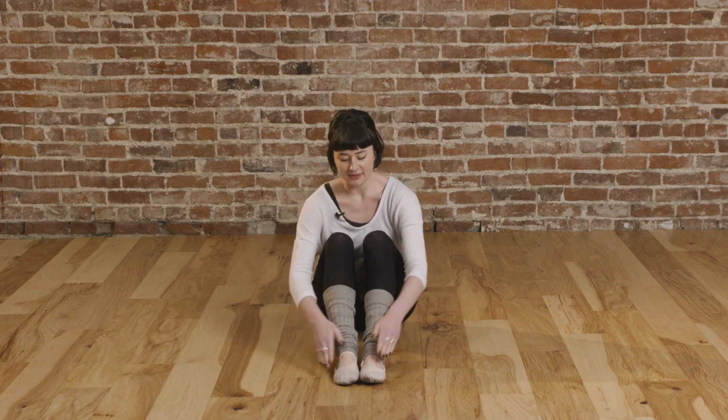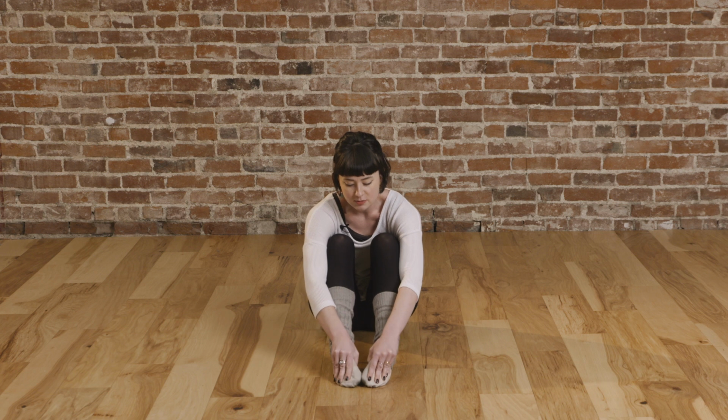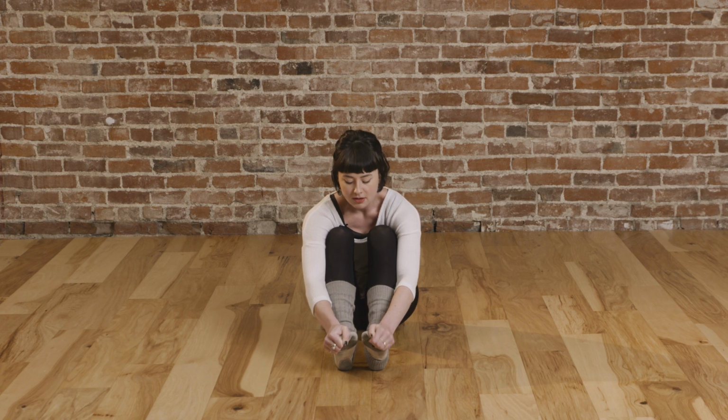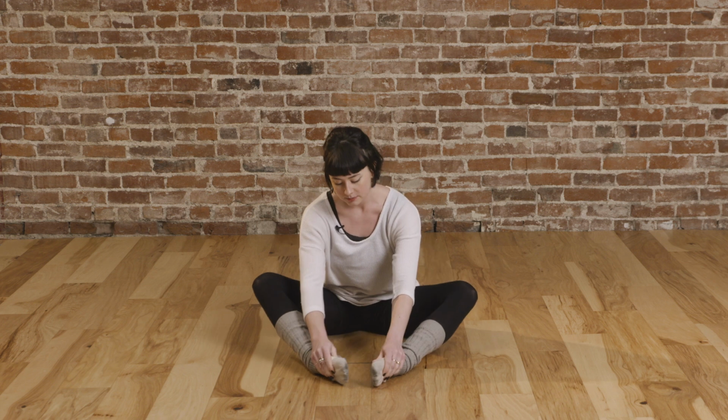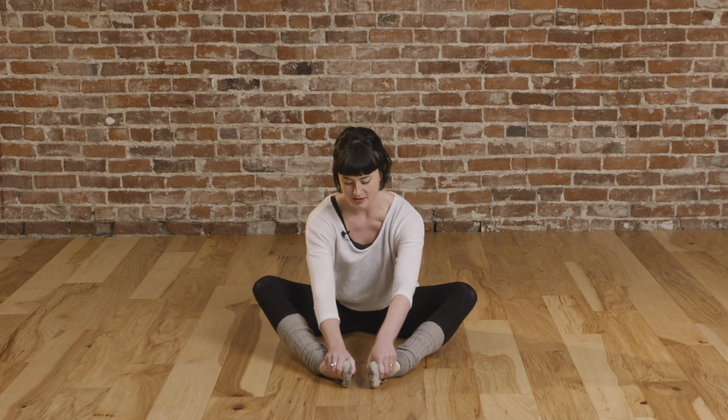All right, let's get started. Let's give our feet a little bit of love. We're not dancing on them as much. Maybe we're not walking around on them as much right now, but we still ask a lot of them. Make sure you get your toes, get underneath that big toe joint, get in your arches. Get everything nice and warmed up. Okay.